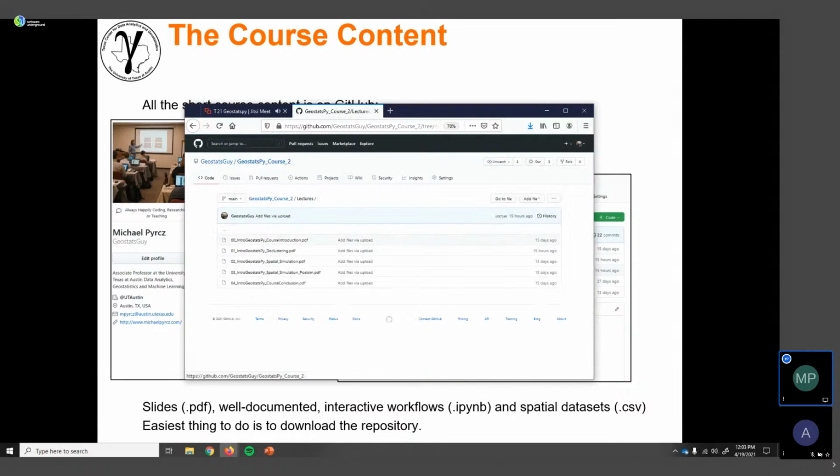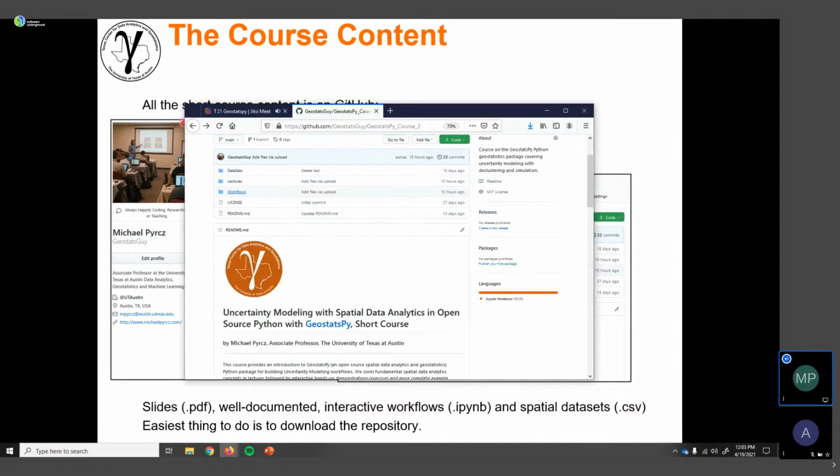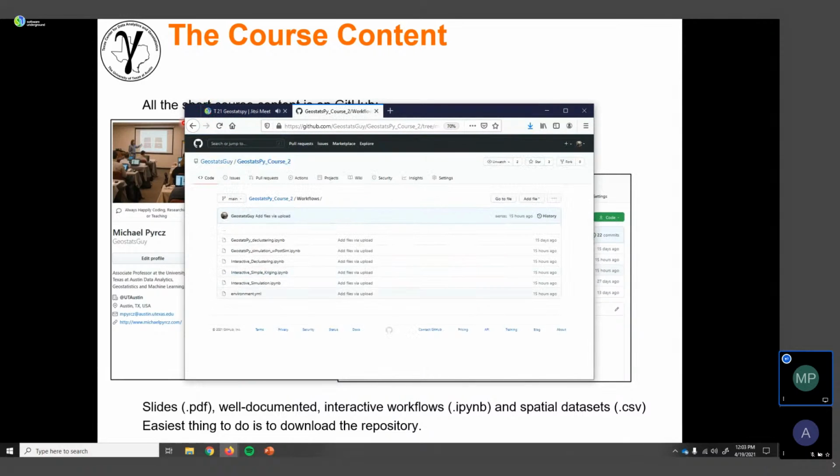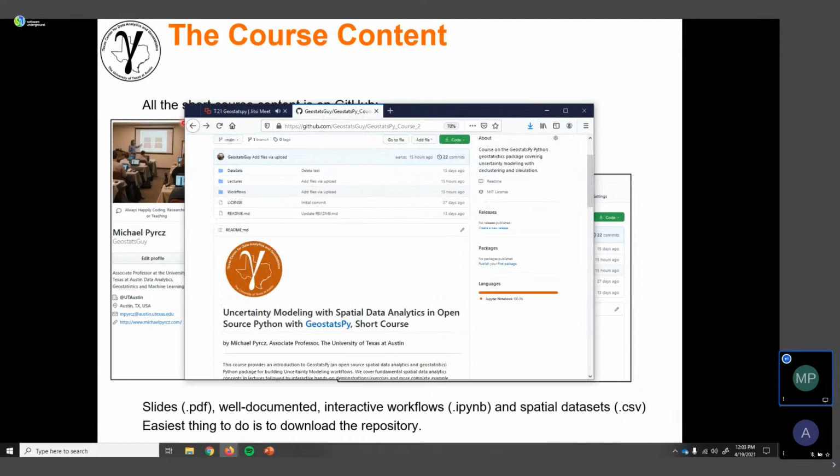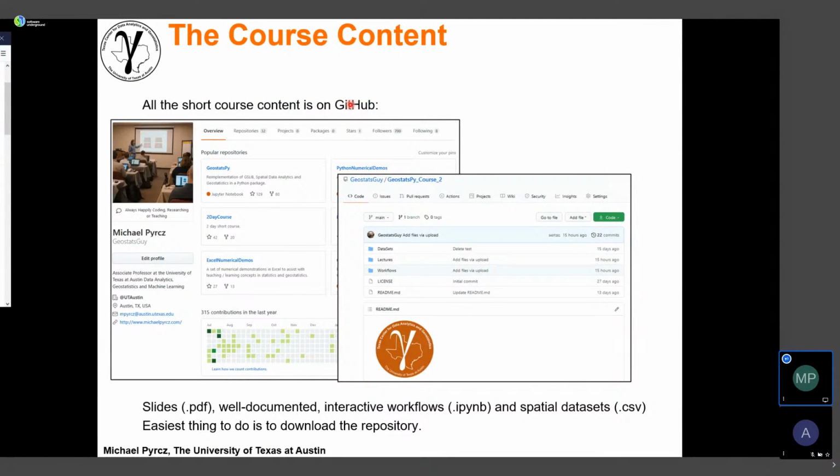The lecture slides that I will cover in PDF are all available, and all of the workflows that I will show. If you want to have the exact same setup as I do, I put an environmental YAML file there so you're able to set up your local environment to mirror my environment and ensure that everything will run. The one thing you may run into is that you should be working with Python before 3.9 because of a reliance on Numba for acceleration. And that's all available to you on that repository. You'll see that. All right.